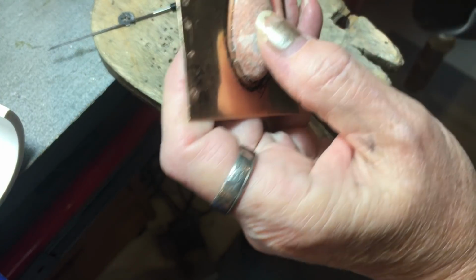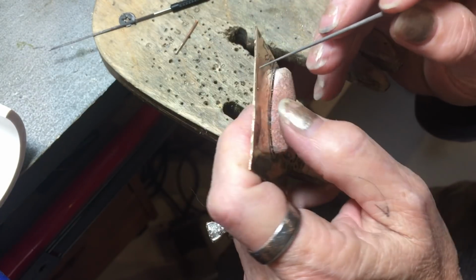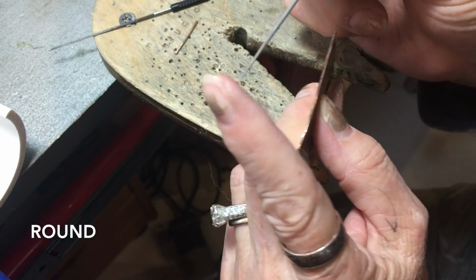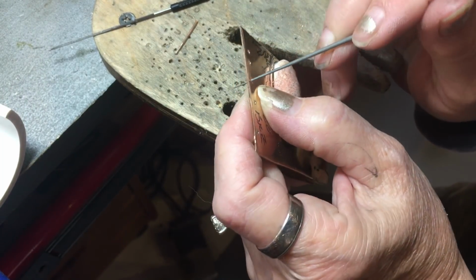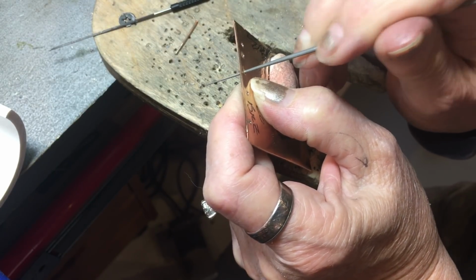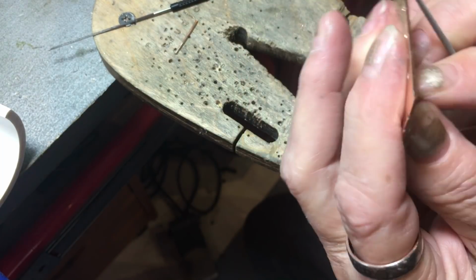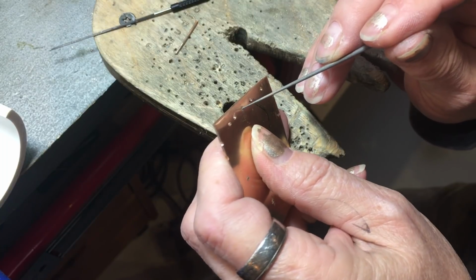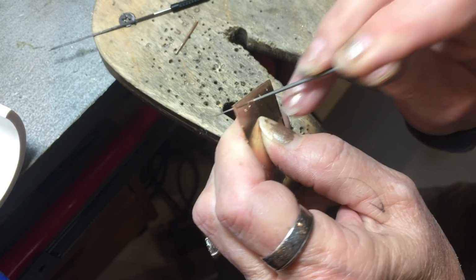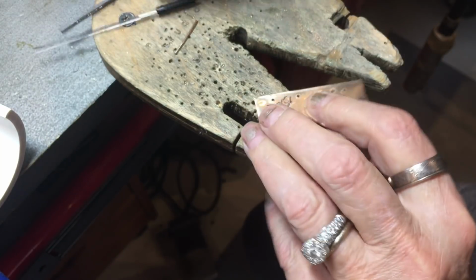Then my last method, if the hole is slightly too small, you can come in with a minute escapement file like this, and really fine tip, so it'll fit into a lot of the holes. And I would use like a rougher cut, like a number 3, to try to open these up. Flip it to the back. I gotta keep track of which hole this is. Work the file around. I'm pushing against it in like a circular fashion, so I'm hitting all the walls. And then check your fit.